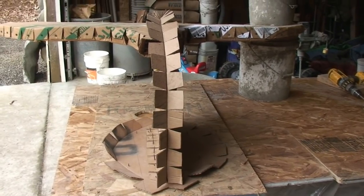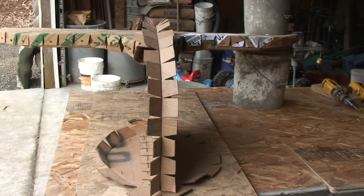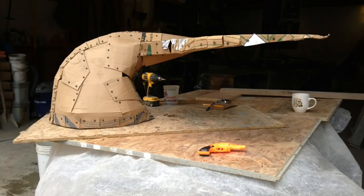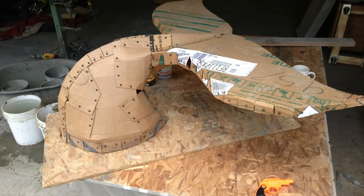This is a side view of the two center support templates, and what you see sticking out on the left and right are the screw tabs that fasten to the outer body templates, which then also fasten to the templated base. I've added three more pieces of cardboard: one on the left side to form that body closest to us, one on the right side to form the body you can't see, and underneath the fin going to the body I've given that a taper — just a small piece of cardboard. That brings the total count of templates up to eight: a base template, two center pieces, two outer pieces that form the body, two pieces that form the fin, and the underside triangle piece that went from the fin to the body — eight pieces in total.